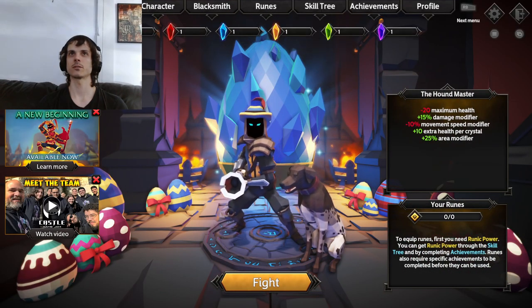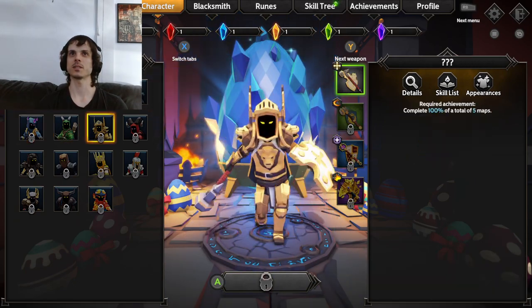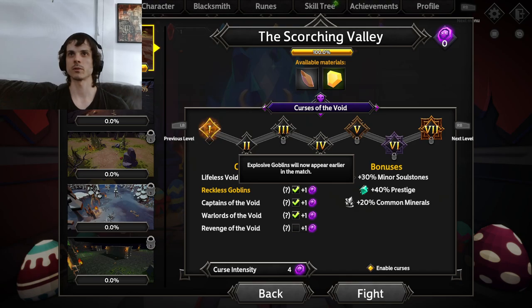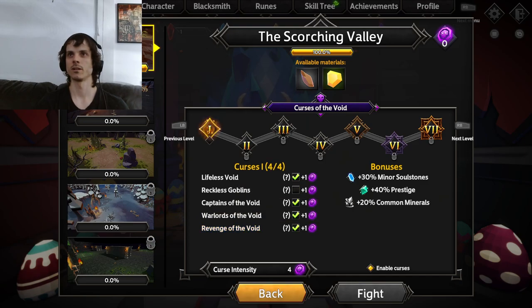Maybe let's just simplify things and go back to this guy. Things seemed a lot simpler with him. Alright. I wonder if that was what the reckless goblin was talking about. Explosive goblin up here. Let's maybe just take that off. Every time you kill an enemy, there's a 2% chance of it falling near your position. I think I can deal with that. I usually stay on the move, so it shouldn't be that big of a deal.